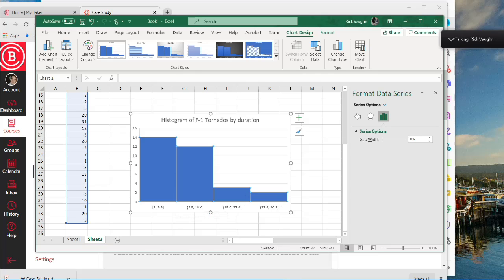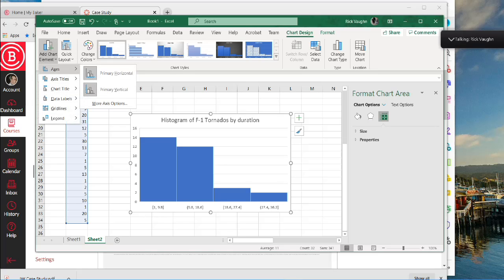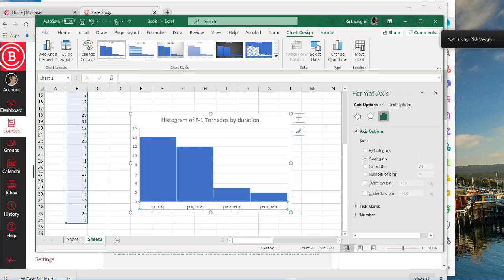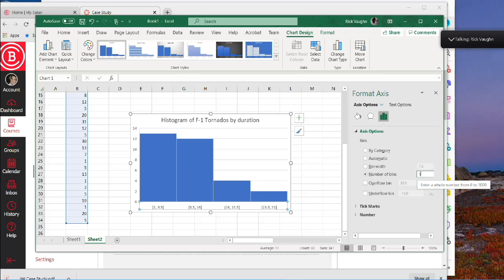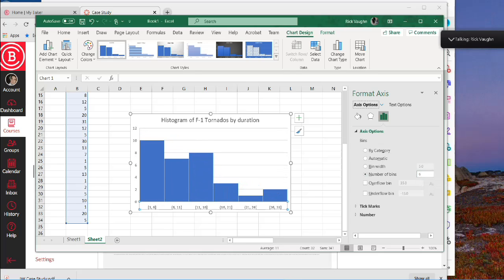Now, the other thing that I can do is actually format the data axes. If I don't want these 4 bins, they automatically bin these between 1 and 9.8, 9.8 and 18.6, etc. If you don't want those default bins, you can go up to the Add Chart Element and look at the axis options. And under the Format Axis options, now make sure you're on the 3 bars. You have these bins. And so I can do automatic, which is what's set right now, or I can set it to be a number of bins. If instead of 4 bins, I wanted to see 5 bins or 6 bins, it's still automatically binning them, but I can set the number of bins, which gives me a good picture of the distribution of these.